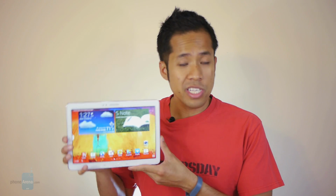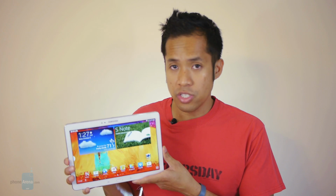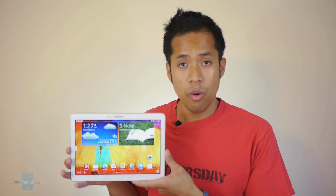Now, some people might still be scared to pick up the Note 10.1 just because when you think about the Nexus 10, far cheaper than this guy, some people wouldn't hesitate to pick it up, but there's good reason why you might want to think about it. First of all, it's just a specs beast, just like the Nexus 10. It has that high resolution display, it has a cutting edge processor in tow, and of course, thin and lightweight design, so really can't complain in that respect.